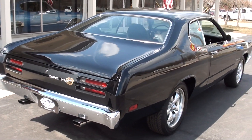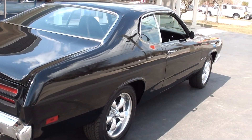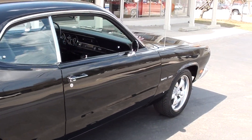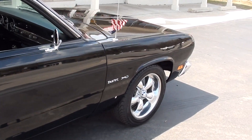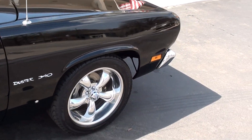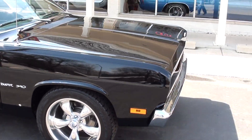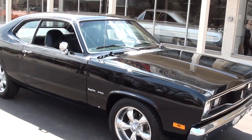The other thing I really like about it — this is a factory TX9 car with the factory black V6X side striping. It's a 340, it's got aftermarket heat and air. It comes with two sets of wheels — it's got the 17-inch Coys on it, but it also comes with a factory set of rally wheels.